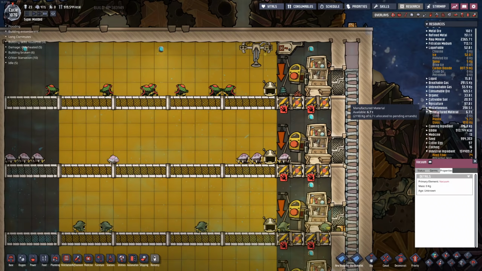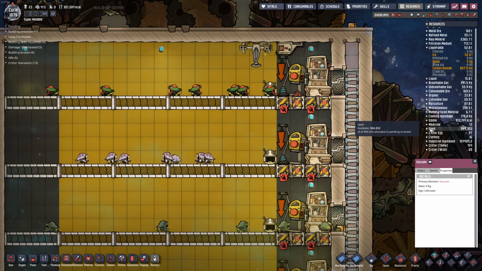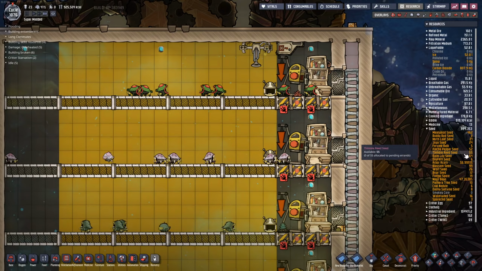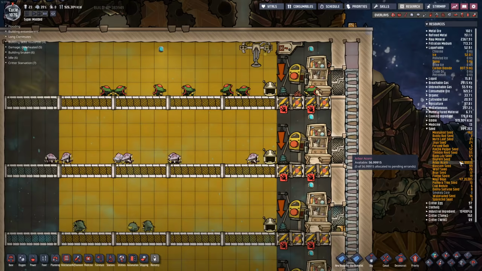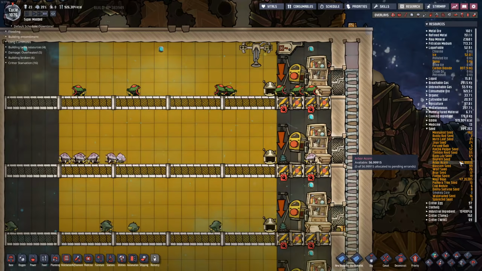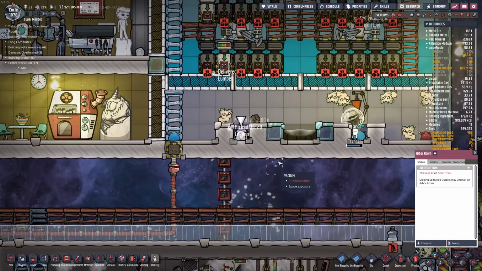If I go to resources, I take a look at the seeds. Ooh, yes, I have a lot of them. Okay, so apparently I have 56.9915 acorn seeds. How does that work?